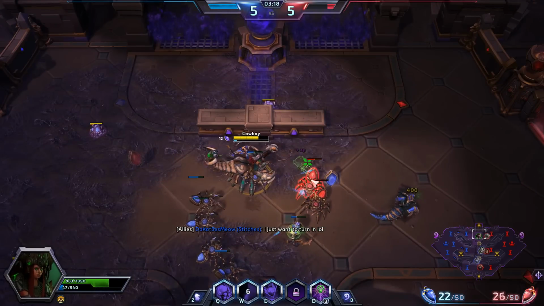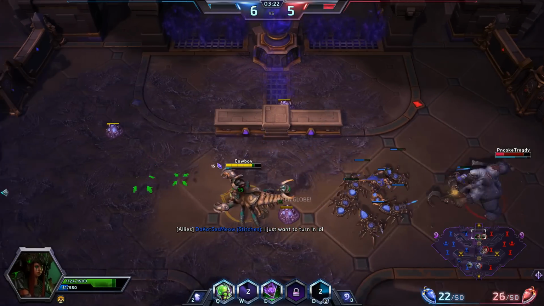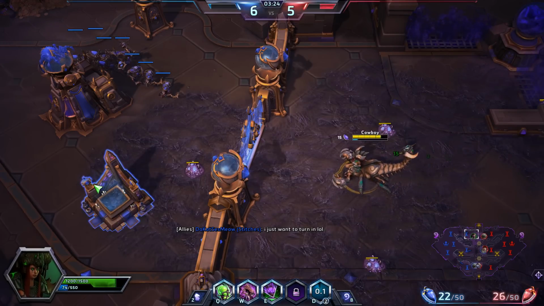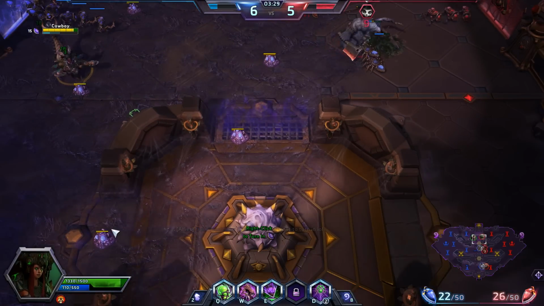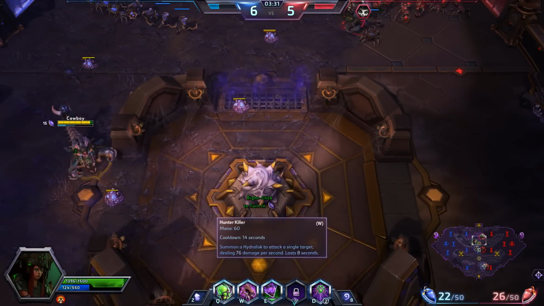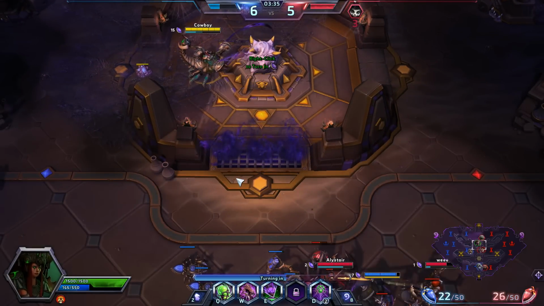Stitches is barely escaping there. That's fine. I'm pushing him out. That's all that I need to do. Looks like he hit his fountain. My fountain's coming up too. I don't even need it for life, I just need it for the mana. Stitches mentions turning in would be a good idea. Let me get a 15 in real quick.